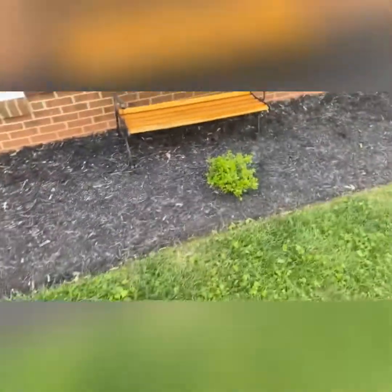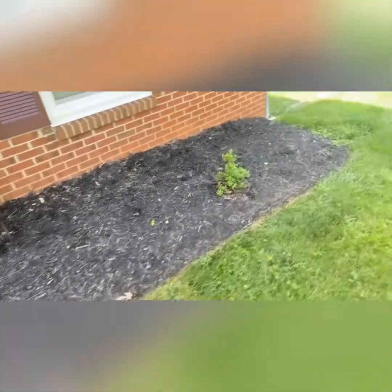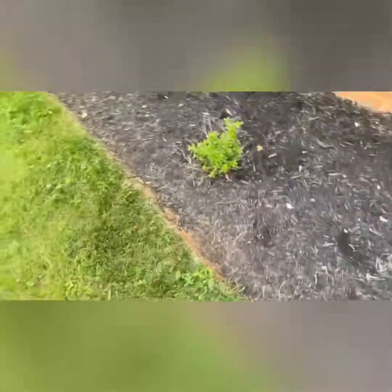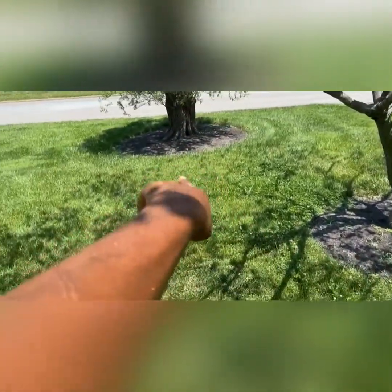I'm gonna pull my trimmer out and trim this grass. It's kind of tall. Yeah, I'm gonna hit this one.